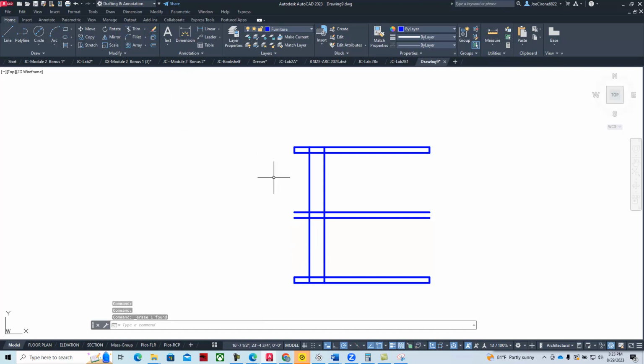We can trim this other one with trim. And we can also trim this area in here and this area here.